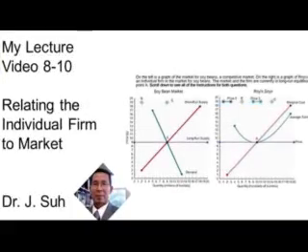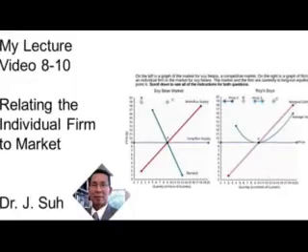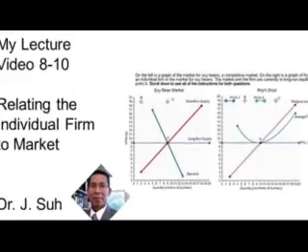We've been talking about how an individual firm responds to a market price to maximize its output. Well, that still leaves the question unanswered. How is the market price determined? What we're going to do in this lesson is put together the supply and demand stuff that we did early in the course with all the stuff about cost curves that we've been doing in the recent lessons.